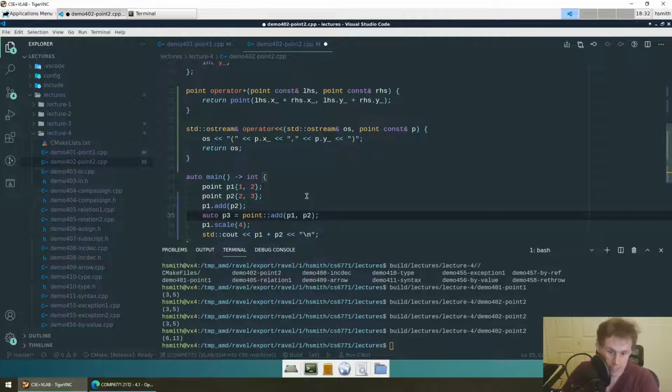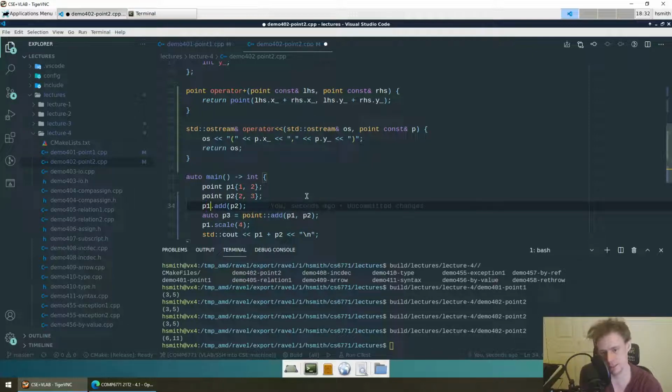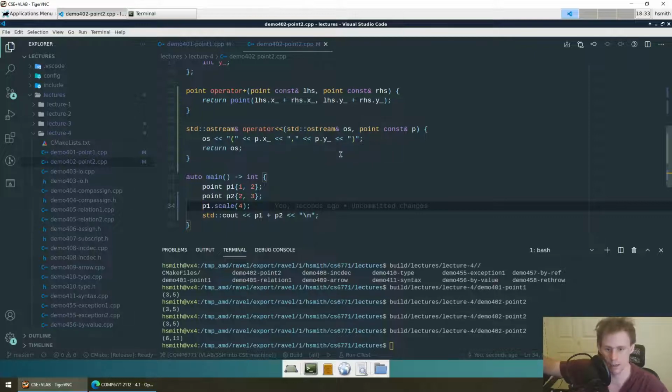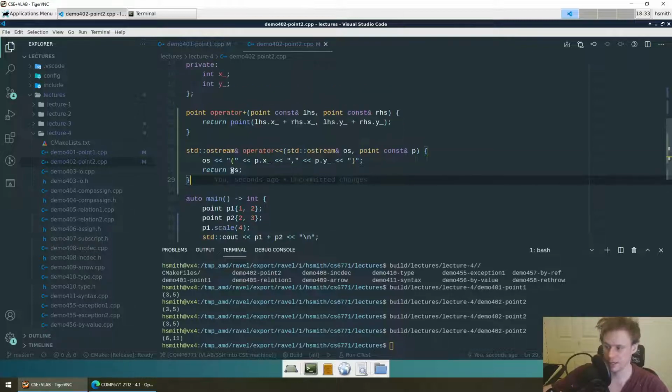Because in the second case here, you're essentially doing something static. The actual function itself isn't working on an object. Sure, it's taking in point types and point objects, but it's not working on itself. There's no dot something. So basically, for classes, if you have a static-ish style member that you want to define globally, that doesn't really operate on the object itself, then that's when we start getting into the friends category.